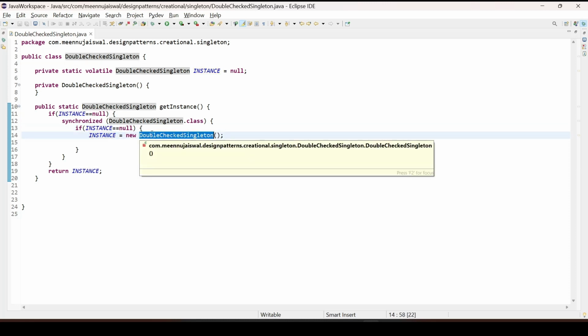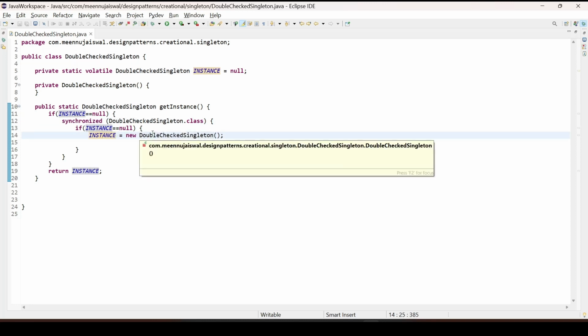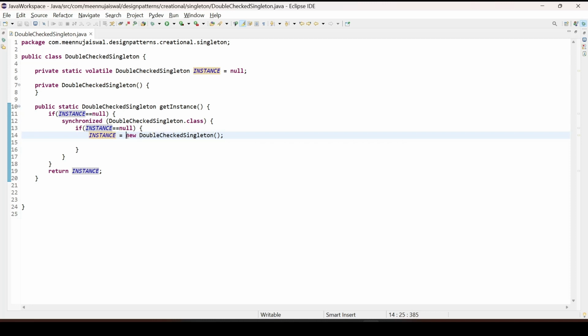One more point to note here is the volatile. We are going to use volatile on this variable, because suppose one thread has taken the lock and is creating the instance and will assign it. The JVM might not immediately assign the actual instance to this variable.